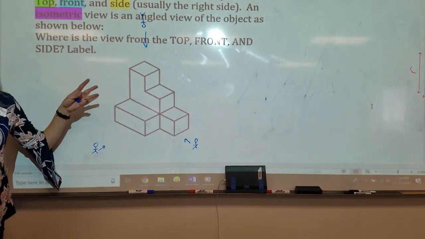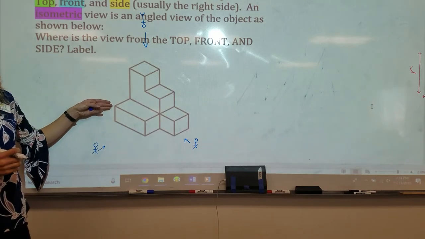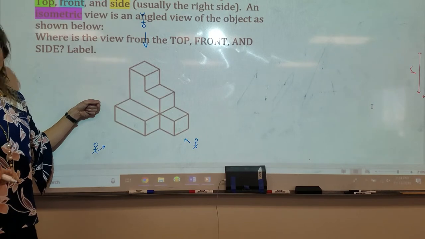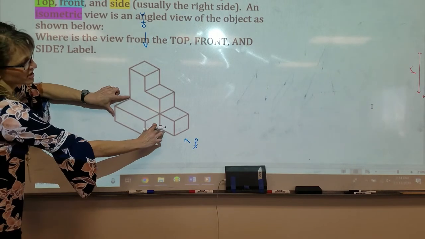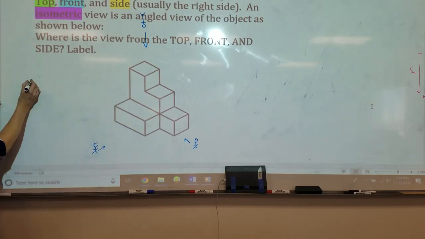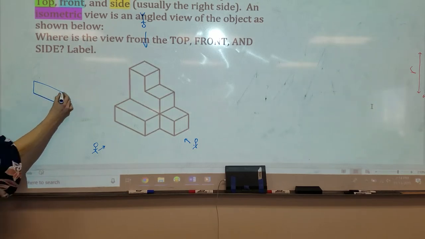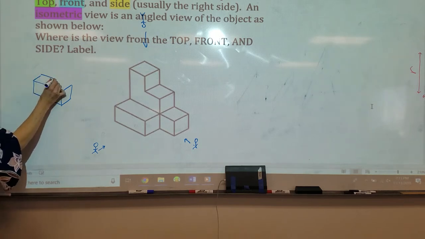First, we got to be able to draw the actual shape. So I'm going to show you. That's called the isometric view. What is it called? Get ready. Isometric view. That's the hardest one to draw, so I'm going to get that done and get it out of the way. So I'm going to take this rectangular prism right here. I'm going to try to copy it. I know it's on an angle, but this is vertical. That's parallel, vertical. That's on an angle, angle, vertical, angle, parallel.